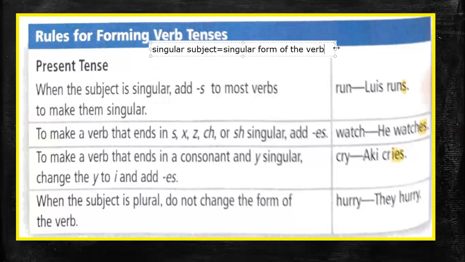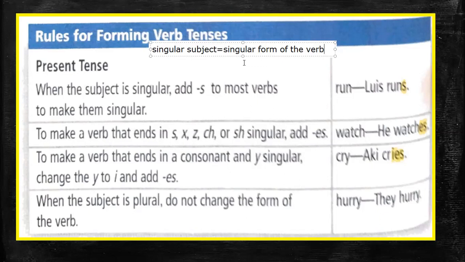Like I said before, the mind-blowing part about this is that to form the singular form of a verb, the verb is going to change. The verb is going to carry the S or the ES. And it's ironic because we are used to seeing a word with an S and we think that that's plural, but in verbs, it doesn't work like that. So when you have a verb that ends in consonant and Y, you're going to change the Y to I and add ES. Let's look at the example, cry.